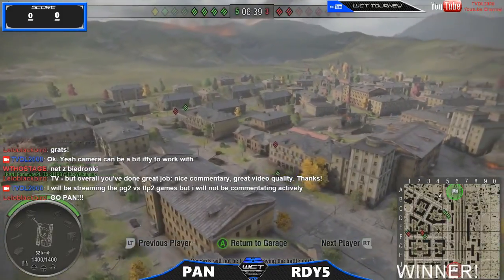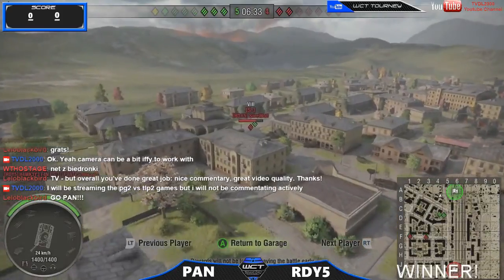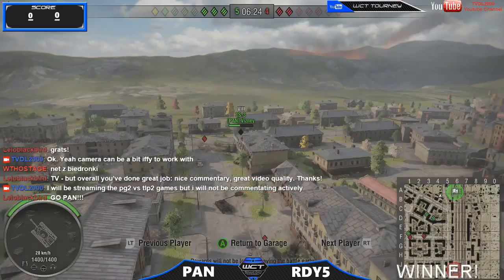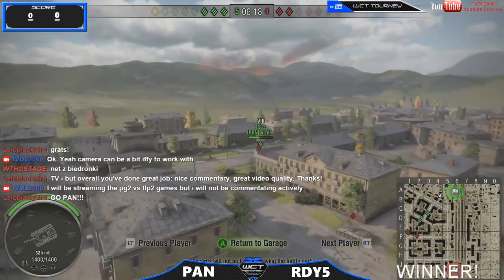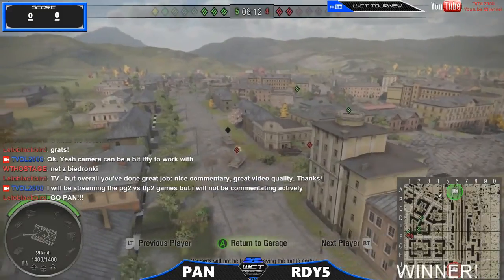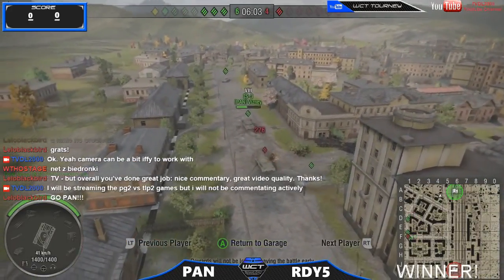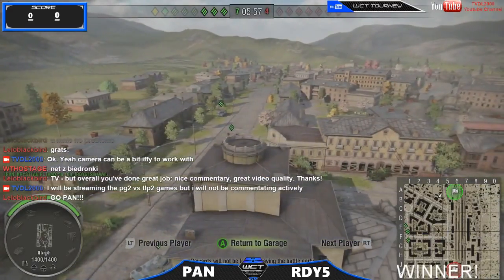Pan takes out Pinky Platypus. Hawkeye Fan takes out another. Tanks versus 2. RDY5 most likely to get this guy out before the 5100s get back here. RDY5 bounces both shells on Vision A. This is a lost match for RDY5. This is all done. It is done. That's 1-0 for Pan.